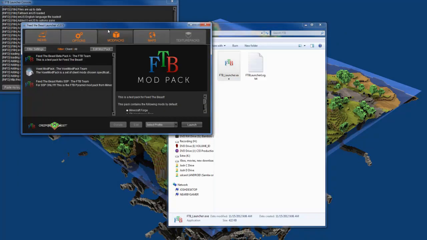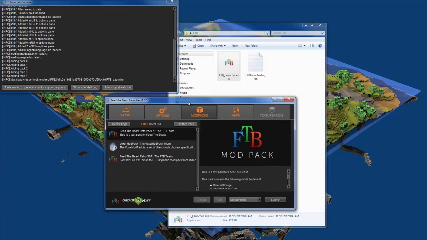Now what this is going to give you is basically a launcher style as in, and this is the only time I'm going to compare it to the Technic launcher. It's the only thing. It's pretty much just a launcher, but for those of you who don't know that much about launchers, this is pretty much what you want to see. So at the very top, you'll see the command log or the launcher console. So you can see what's happening in the background, which is really cool. So you know nothing else is happening except for what's up here.